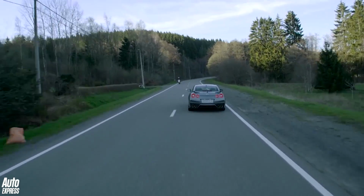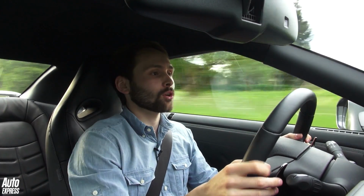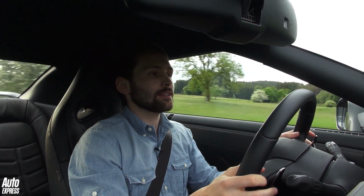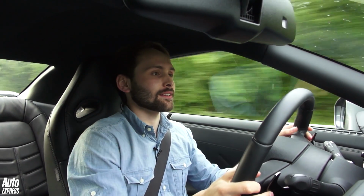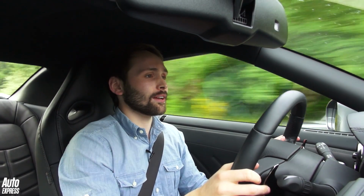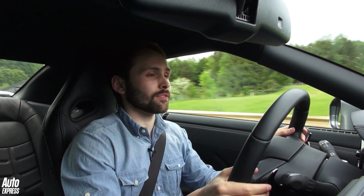and loud. But being a GT-R, the fundamentals kind of don't change despite being an updated model. So Nissan has softened the suspension and the dampers to make this more comfortable to live with day to day, but not to a degree that this thing is easy to live with day to day. It's still a firm car. An Audi R8 or McLaren 570S, far more comfortable, far more compliant over rougher surfaces.